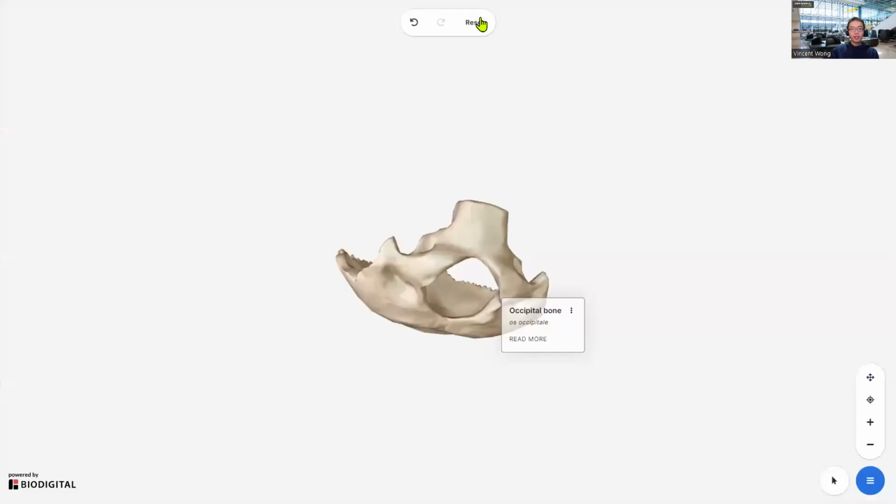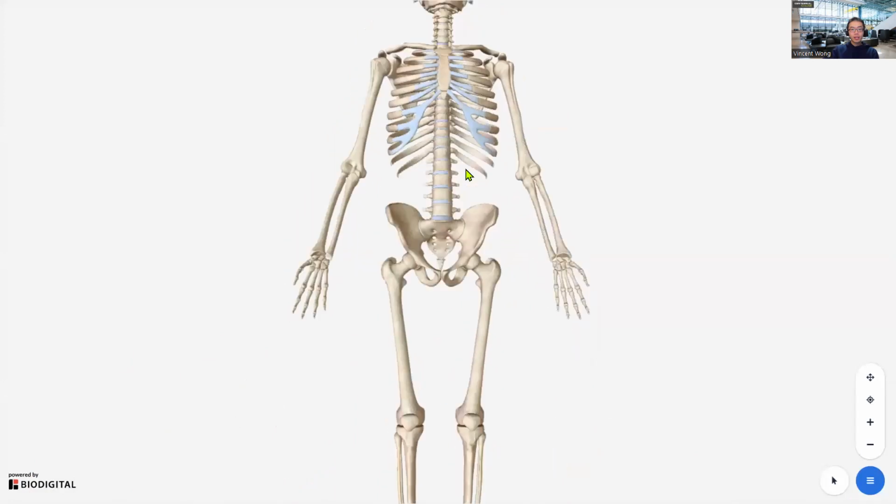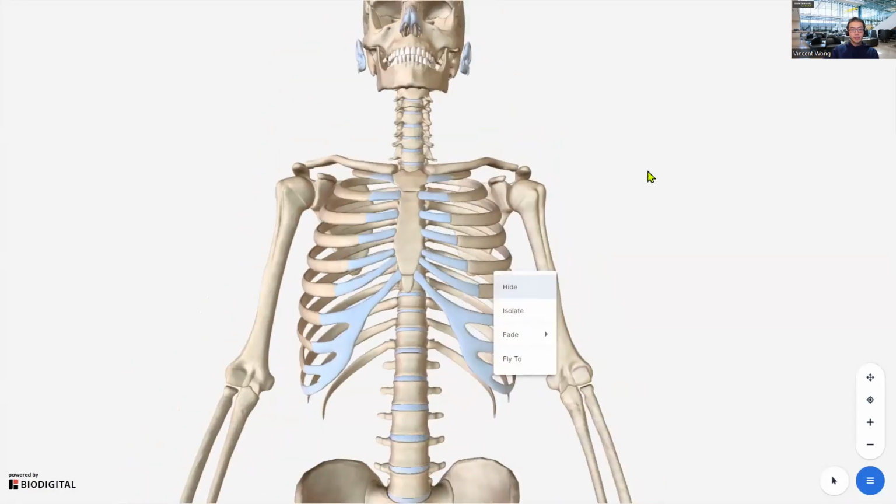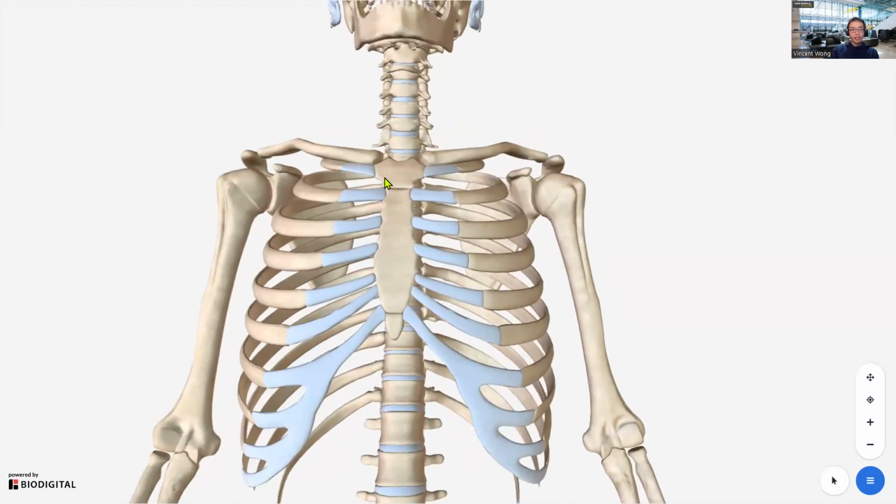3 parts of the sternum. So there is my sternum right here. Okay. We have the manubrium at the top. That's where the first pair of ribs connects to, and then part of the second rib as well. The main part of the sternum is called the body of the sternum. And that's where ribs 2 to 7 are connected to. Okay, 2, 3, 4, 5, 6, 7. They're all connected to the body.